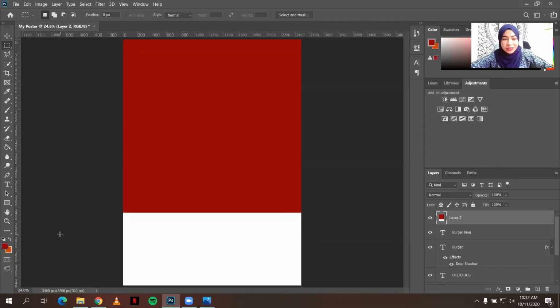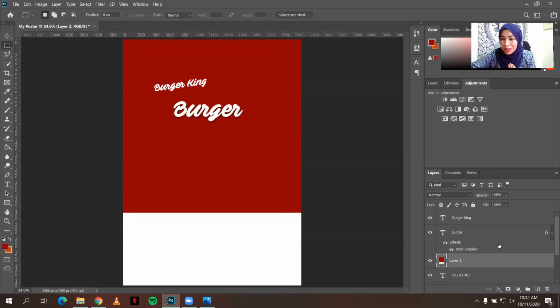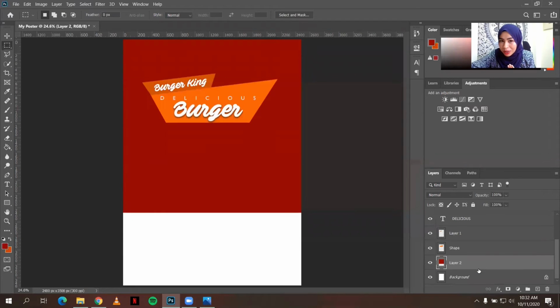Kenapa kelas? Sebab layer kat atas sekali. Layer lain. Yes, sebab layer you tu dekat atas sekali. So like I said, layer you boleh gerak-gerakkan. So layer you ni, you tarik bawa ke bawah. So kalau dia nak belakang ni, you letak belakang ni. So kalau belakang lagi, belakang lagi. So mungkin I nak letak belakang macam ni. So paling bawah sekali you letak.